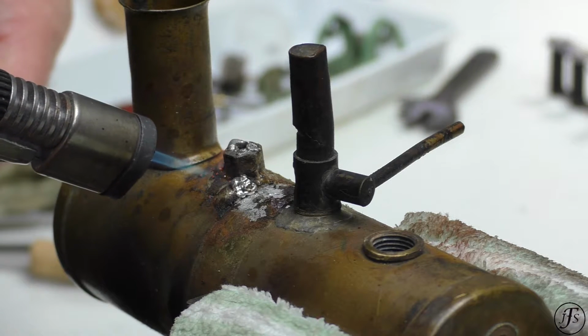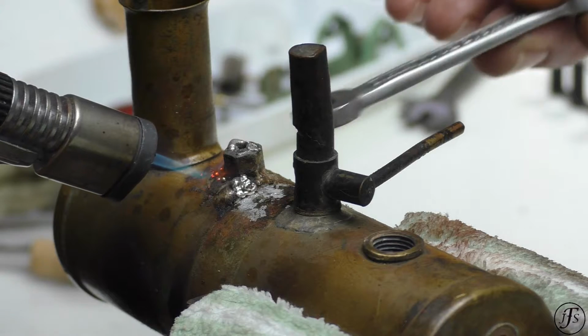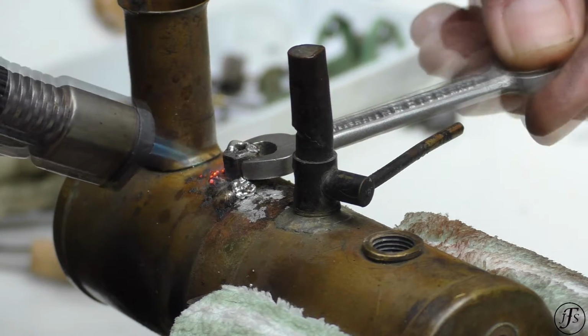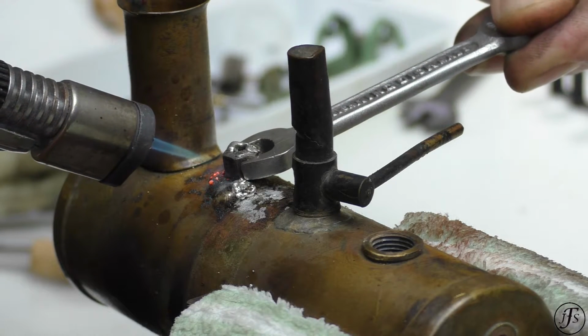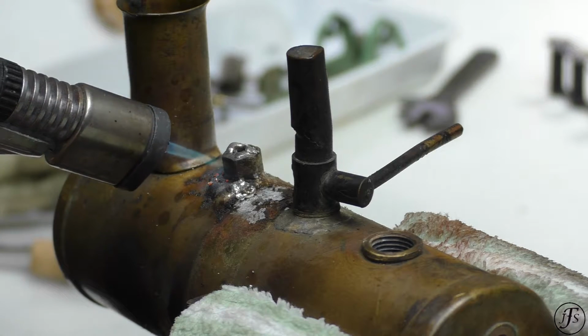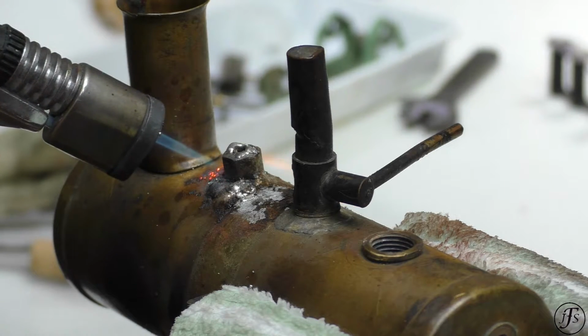If you're worried about desoldering other parts on a boiler when you're doing work like this, put water in the boiler. Jesus Christ, there's a lot of solder on here.